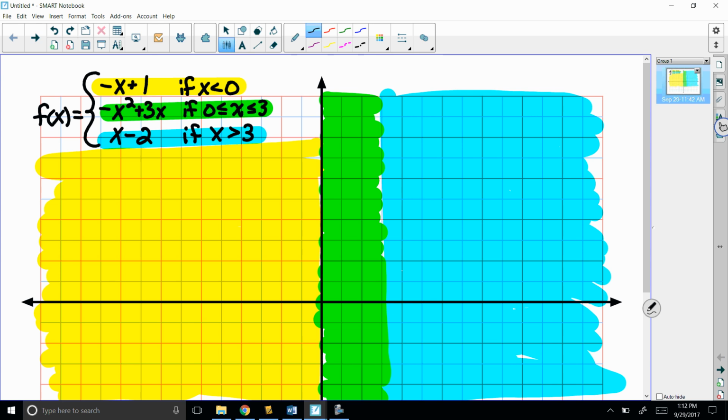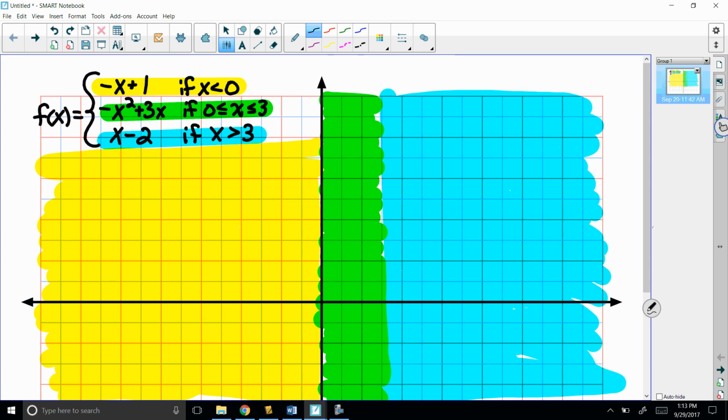But for it to be a function, you should only have one y value for every x value. Now, what we're going to find out is you might have to pick up your pen in order to graph it. That means it's going to be a discontinuous function. A continuous function means you can just put your pencil and trace the whole graph without having to pick up your pencil and jump over to a different spot. That's the difference between continuous and discontinuous.